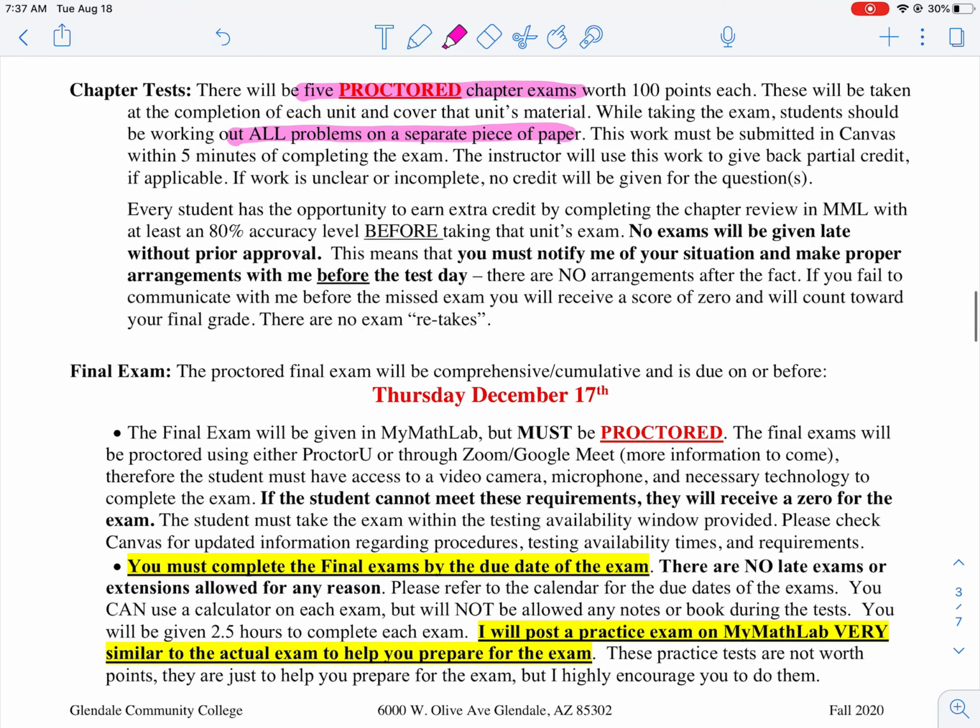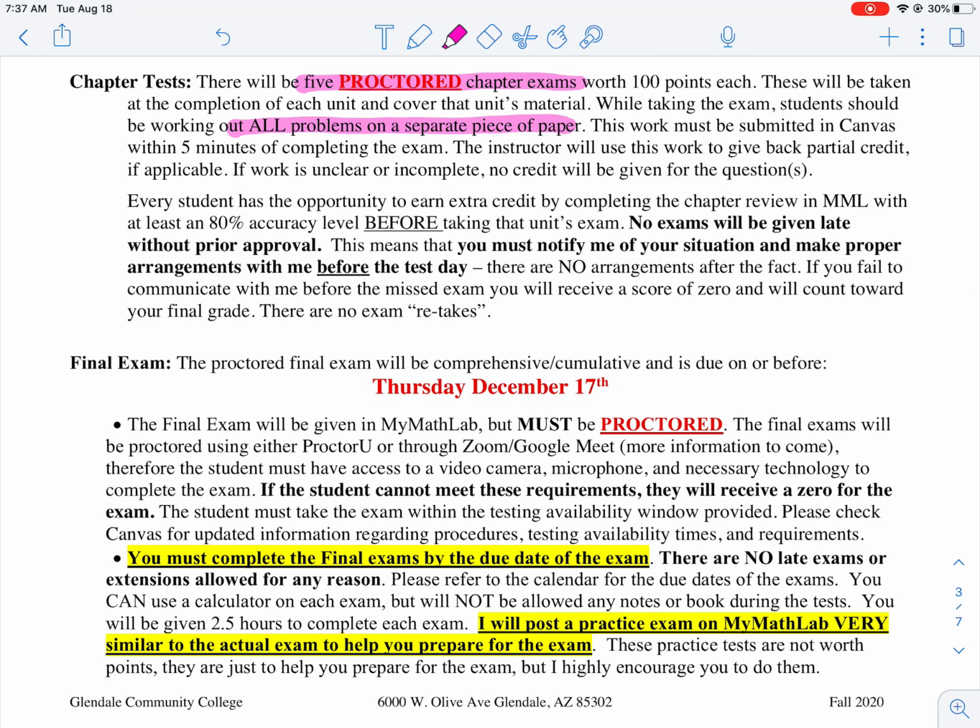Unfortunately, Mymathlab, because it's a computer program, is programmed to only accept certain answers. Your answer might be right, but the computer might have marked it wrong for whatever reason. I want to be able to see that you've done all the correct work and you deserve full credit so I can give you credit back. Or maybe your answer is wrong, but most of your work is right and you deserve most of your credit. The only way that I can give you partial credit back is by being able to see your work. So it's really important as you're taking these exams to write all your work, be clear, be organized, and submit that work to me so I can go back and give you partial credit that you deserve.